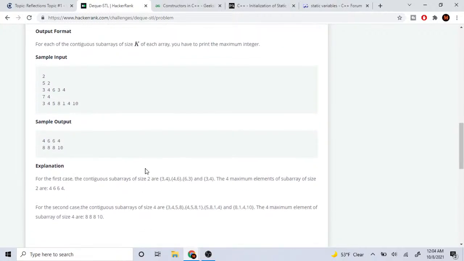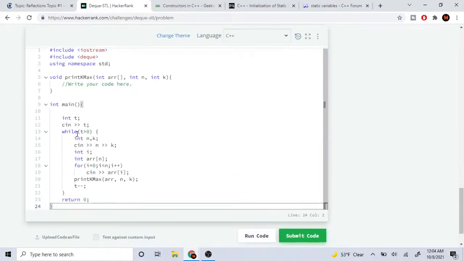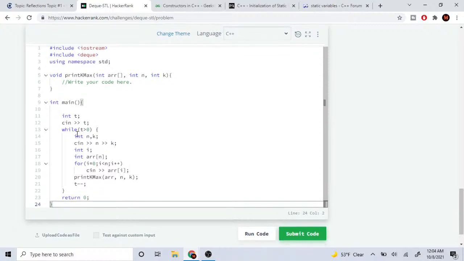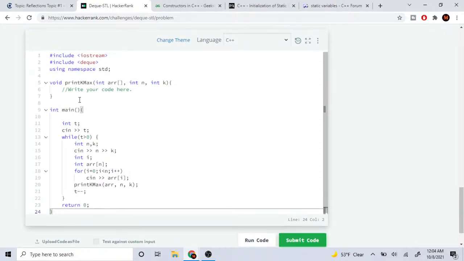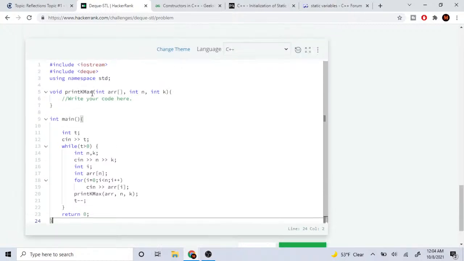First case, contiguous subarrays of size 3 are 3, 4, 5, 4, 6, 6, 3, 3, 4. So the subarray size is this. How is this hard? What does this have to do with DQ?